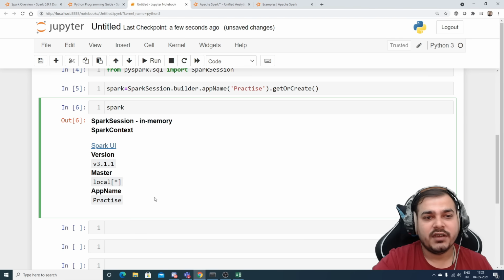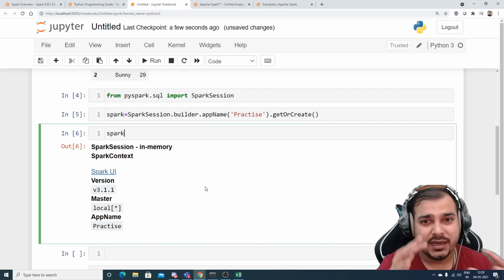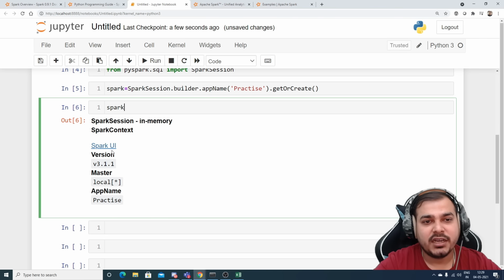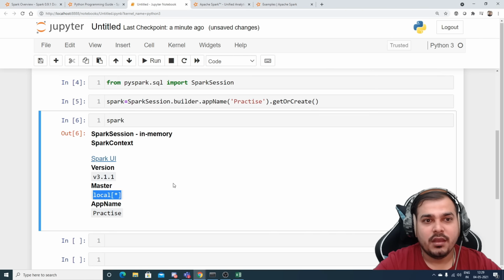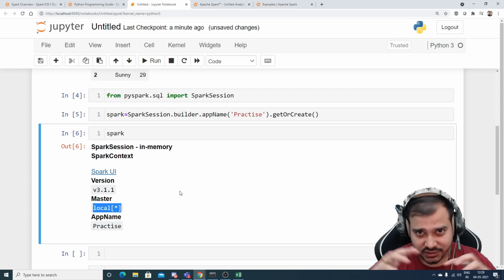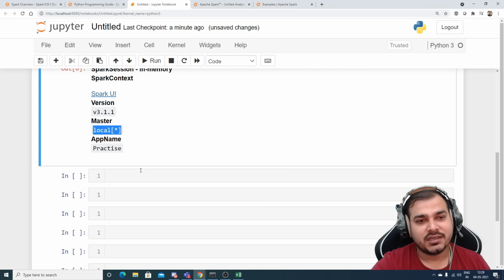Here you can see that when you're executing locally, there will always be only one cluster. But when you are working in the cloud, you can create multiple clusters and instances. The Spark version that you will be using is v3.1.1, and it is present in the master. When you're working with multiple instances, you'll see the master and cluster 1, cluster 2, all those kinds of information. So this is with respect to Spark.